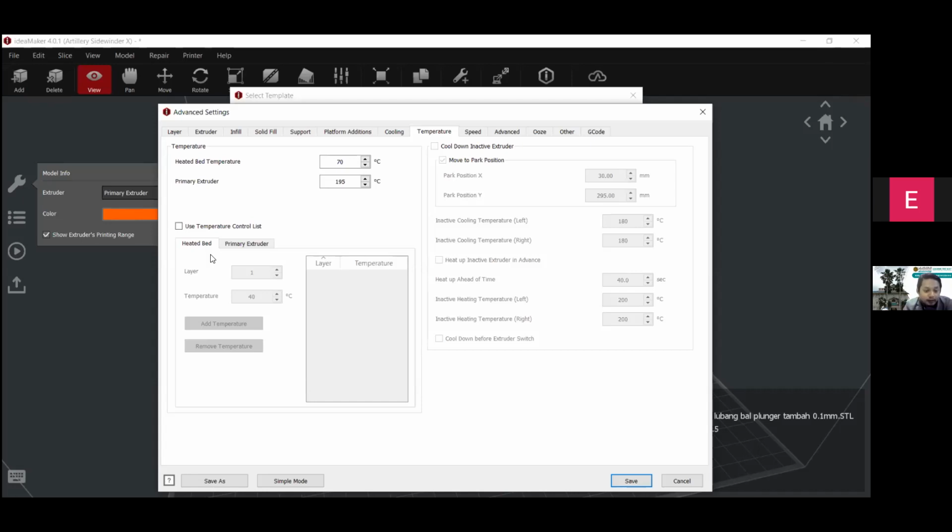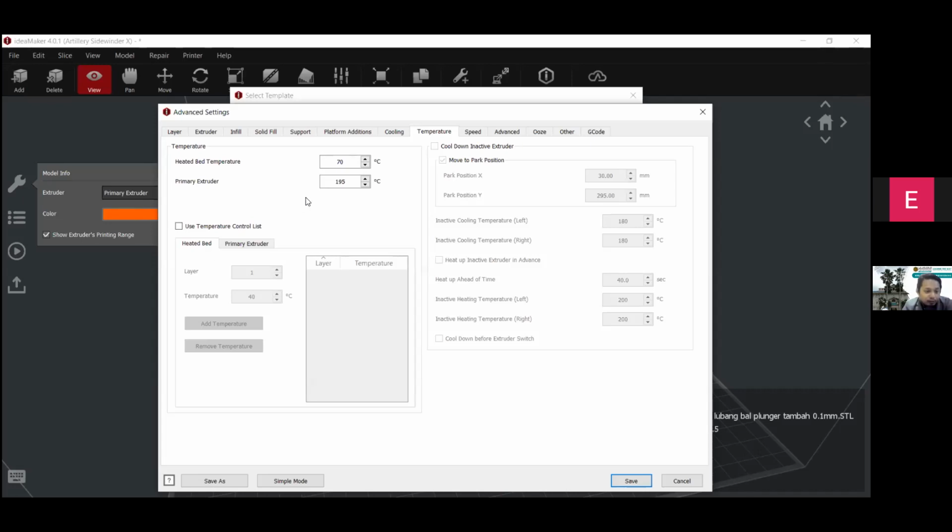So for the small parts, basically, we need to control the temperature as low as we can. Too low, it will clog the nozzle, but too high, you may not get the desired printing quality. So controlling the temperature is very important, especially for small parts.